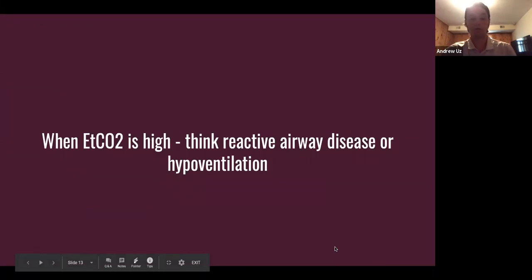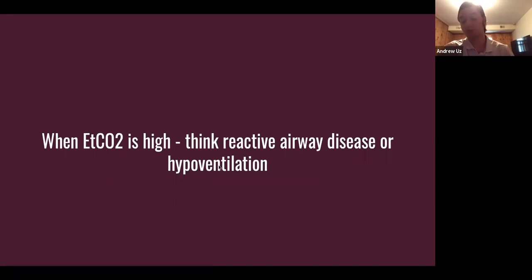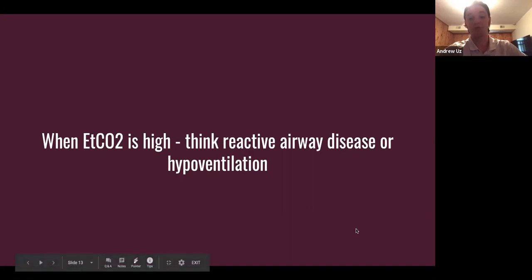So again, when the end tidal CO2 is high, think reactive airway disease or hypoventilation. If someone hasn't been breathing or they're only breathing 4 times a minute, maybe they overdosed on an opiate, they could have sky high end tidal CO2 because they're not moving enough air out to pull that CO2 away, so it's building up.